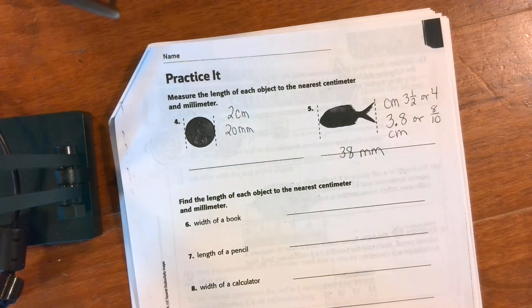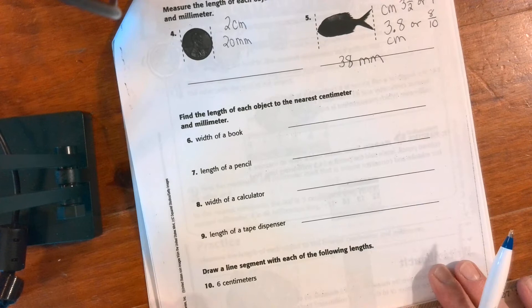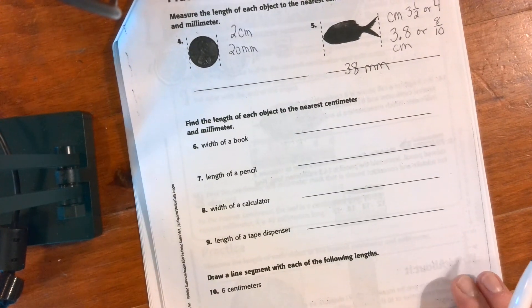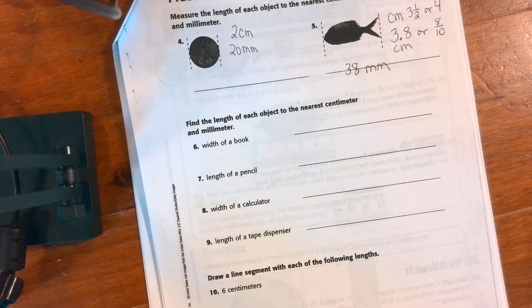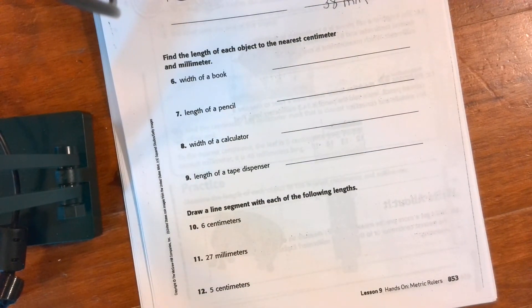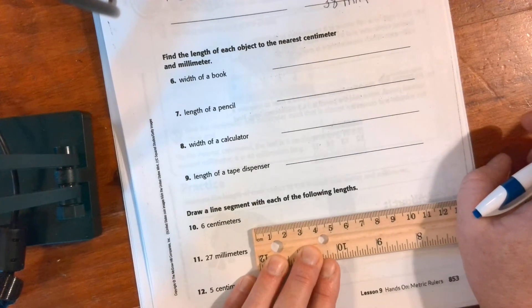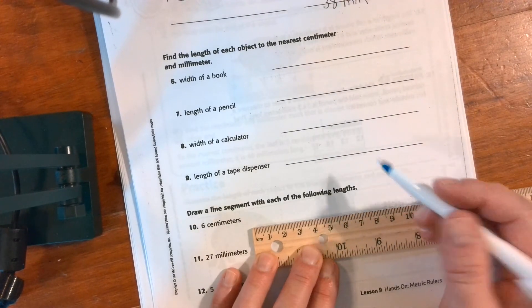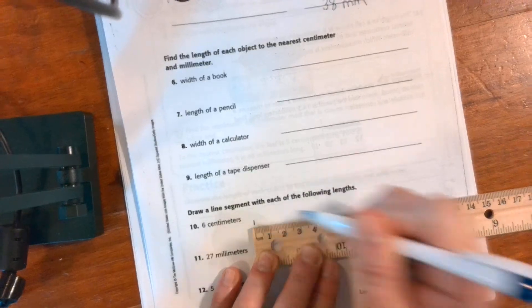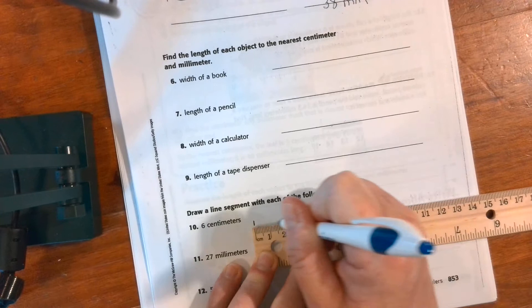All right, let's try. I'm not going to do these with you because they're going to be all different - you're going to find your own measurement to measure. But we can practice drawing, so we're going to draw something that is six centimeters in length. Remember, you make a little line at zero and you make a little line at six and then you connect them and you always label it.